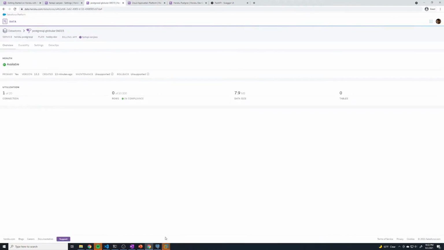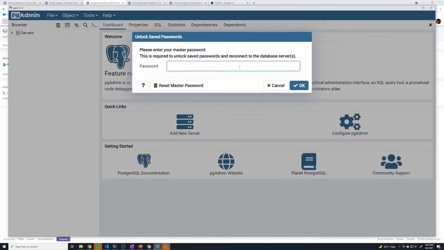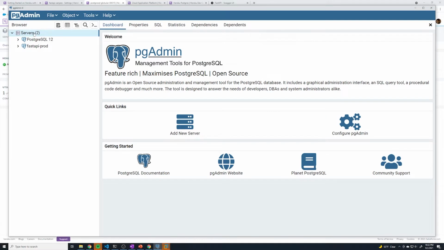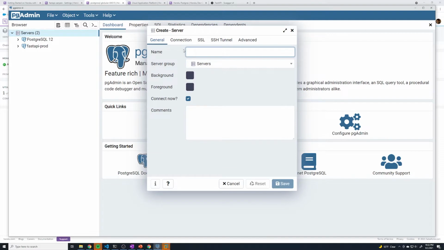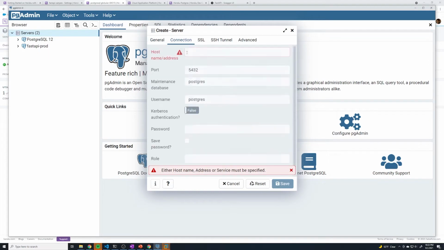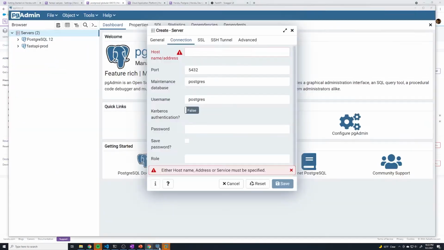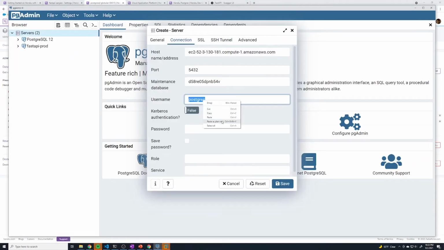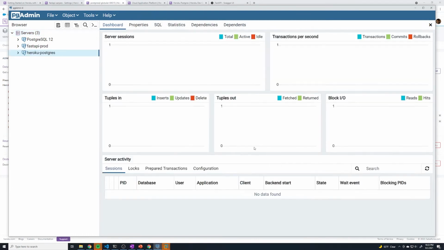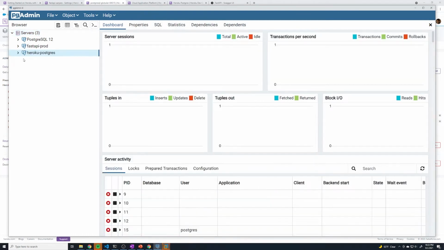But right now, if we connect to our Postgres, you're going to see a few different issues. So I'm going to connect to this Postgres instance. To create a Postgres instance, just right click here and select create server. This is going to allow us to connect to another Postgres. I'm going to call this Heroku-Postgres. Here we're going to provide the same exact connection information. So we'll go back to settings and get our credentials. Okay, and now we are successfully connected to our Heroku Postgres instance.